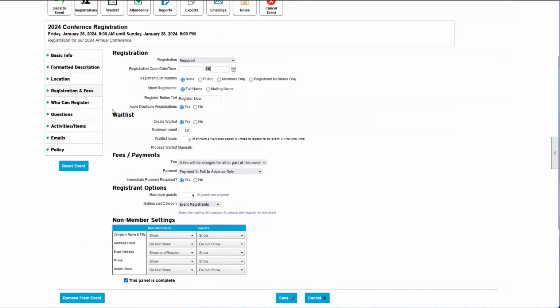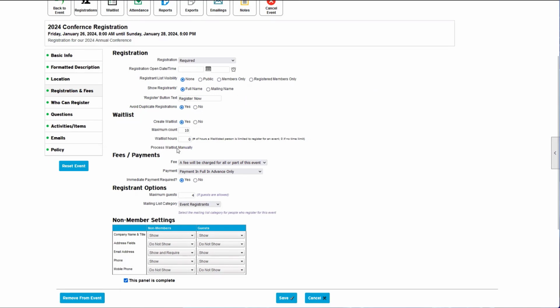There's not a ton of changes, but one change that is pretty significant is to the wait list. On a single activity event, you have the option when you are creating an event to have a wait list, so that when your event is full, you can add people to a wait list. And then as spaces open up, you can allow people in the wait list in. On a single activity event, you can process a wait list automatically.